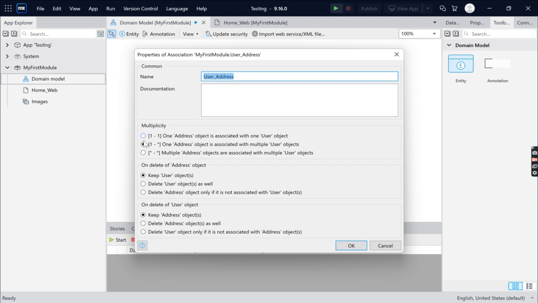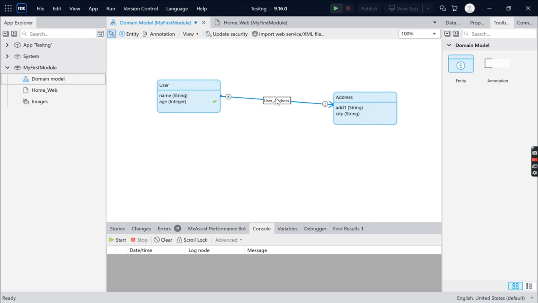Here you can see that there are types of relation. For example, one address object is associated with one user, so it is 1 to 1. Or multiple address objects are associated with multiple users. I guess there is no available option for our requirement, so we have to change the direction of the arrow.